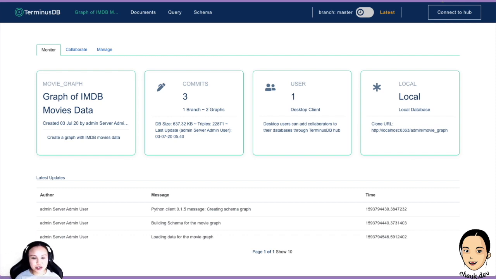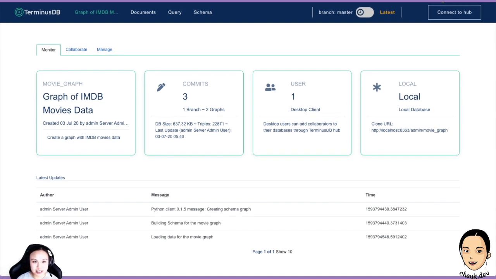So this is actually a continuation of the past 2 or 3 episodes. I can't remember exactly, but we have been building this IMDB movie database for a while, and this is what we have done. We have this database, so maybe I'll give you a tour before we get started.